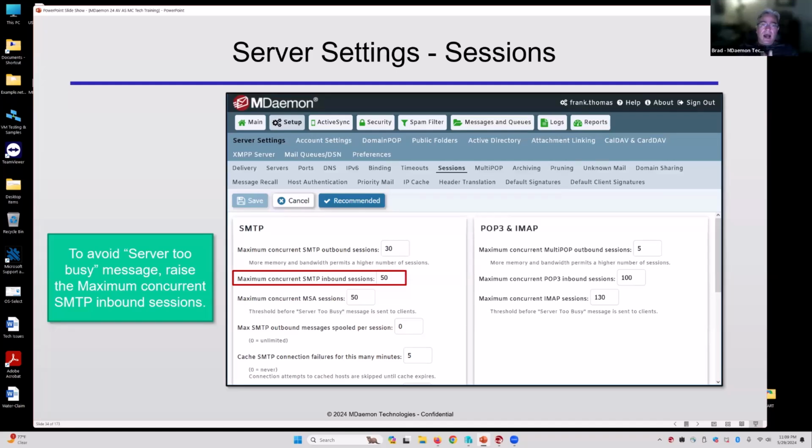But if you do that, I recommend that you only do it in small increments. Try 5 at a time, so change it from 50 to 55. Also, keep in mind, you can raise this number a lot more if you have a lot more RAM installed in your system. So, like if you've got a server with 64 gigs of RAM, a lot more RAM can accommodate a lot more sessions at any given time. So that certainly helps. But if you have limited resources, you might experiment with lowering these values. However, the default values should work for you in most situations.